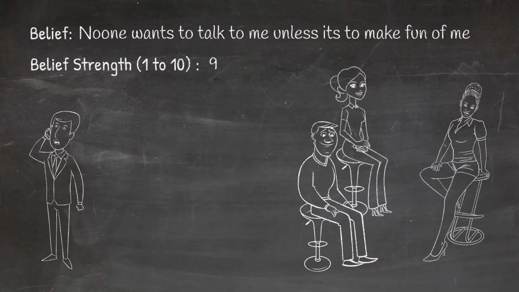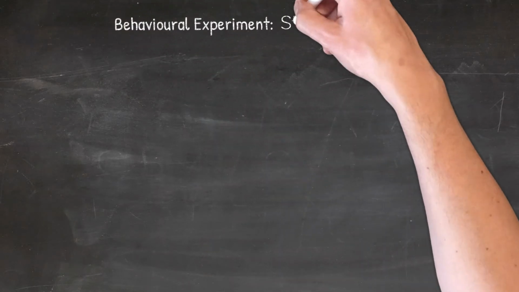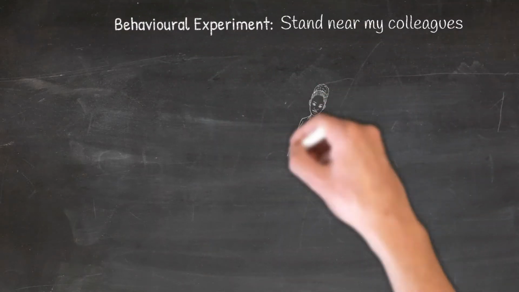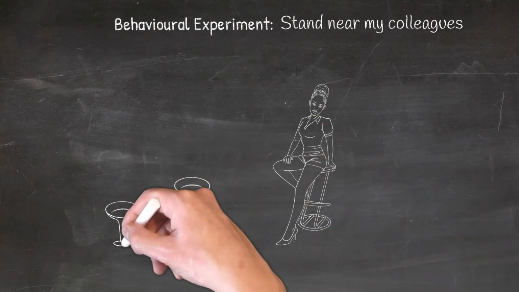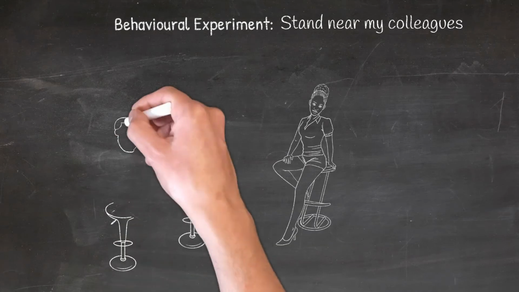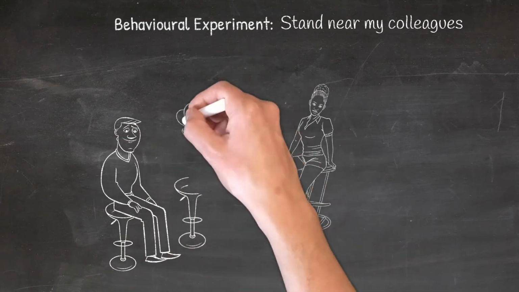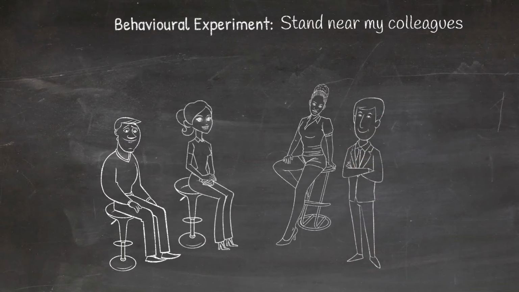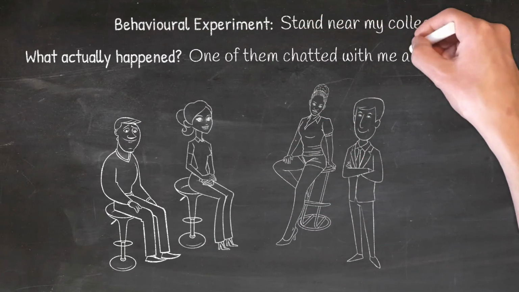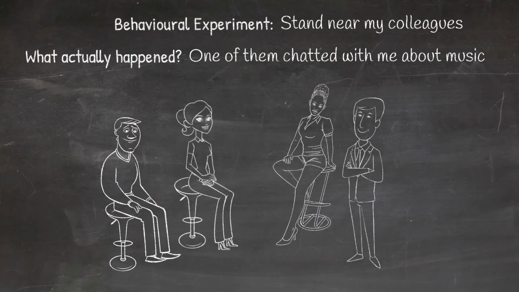With his therapist, he designed an experiment that meant during the coffee break, instead of standing in the corner, he would stand closer to his colleagues. Adam found it hard as he was really nervous, so he joined them just for the last 5 minutes of the coffee break so that it wouldn't be so scary. When one of the group noticed him, he asked how he was and what he had done on the weekend. Adam nervously said he had been to a heavy metal concert. To Adam's surprise, he found out the colleague liked the same band and wanted to know all about it.